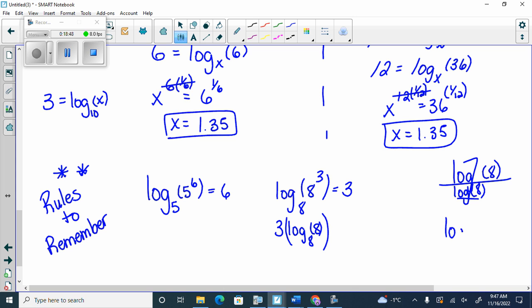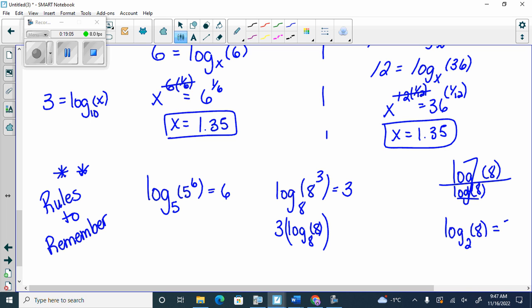But also, every single time your calculator is doing a log, you might know this, but now you will know this. What your calculator is actually doing is saying 2 to what exponent gets me this number? 2 to what exponent gets me 8? What would 2 to what exponent would give me 8? 3.